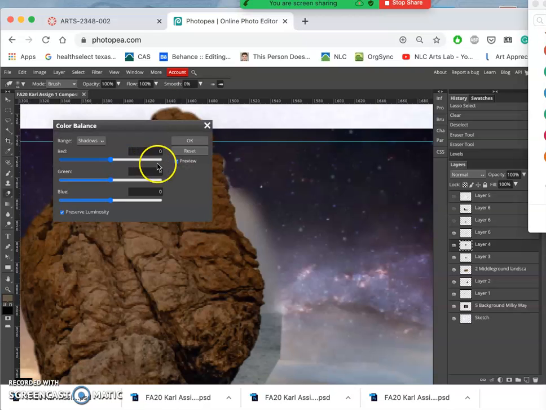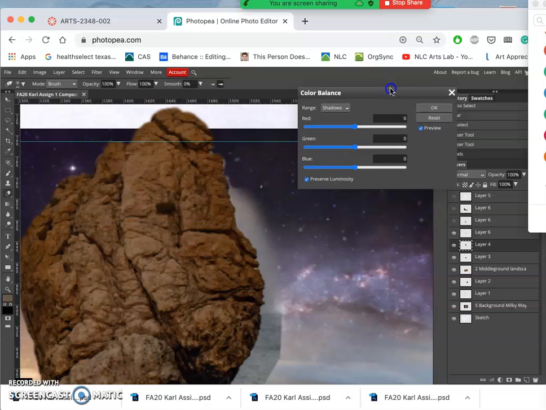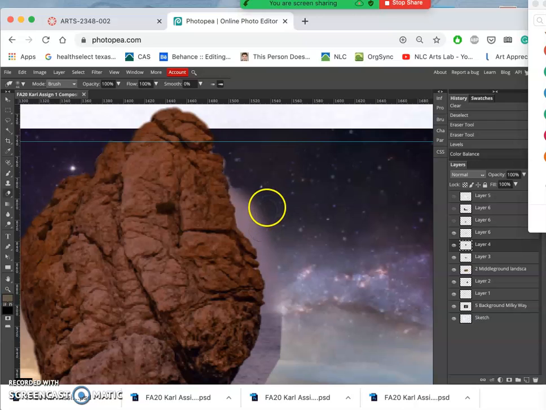So now I'm going to go to the next adjustment, which is under image adjustments, and this is color balance. And I'm going to push the colors until they're more that kind of purplish. This is the temperature of the color. Right? But it doesn't change the lightness or darkness. Levels changes the lightness or darkness. But now it looks like you have matching light sources.